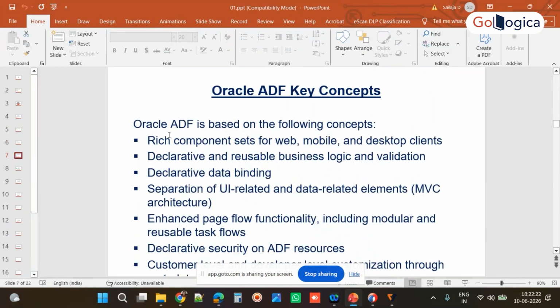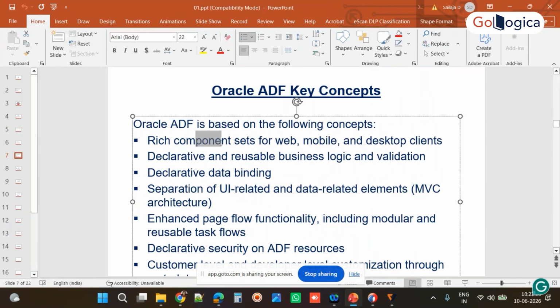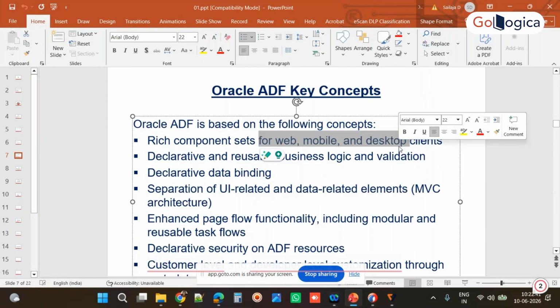So coming to the key components, we have a lot of components in the component palette. Those are related to web, mobile, and desktop clients. All components to develop all these applications, web, mobile, and desktop applications. Mobile also we can develop.